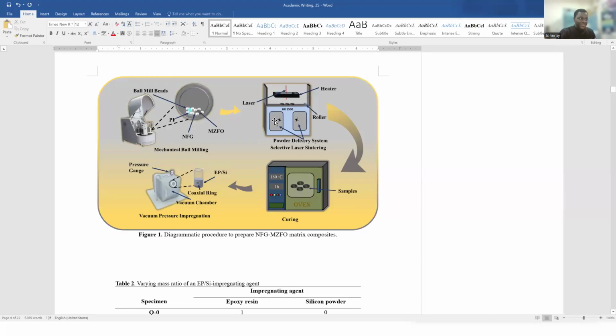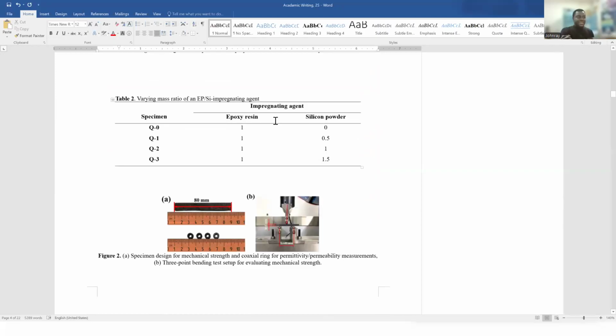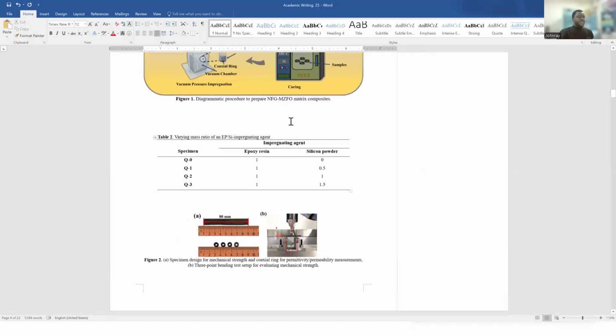So when you pick it, even though you have not read it, you can know the order in which the person has followed. So the figure gives a summary or a quick view to anyone who picks your paper to know what you are doing in the work. And also, these are some of the tests he did. He also showed how he did each of the tests as well, that of the mechanical and the microwave properties. So basically, this is how the methodology must be written. Yes, then the next part is there.